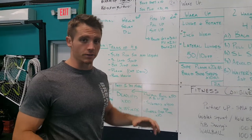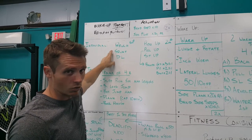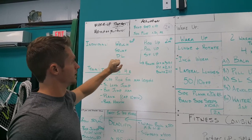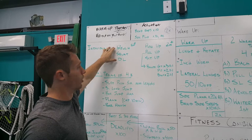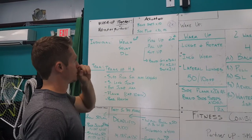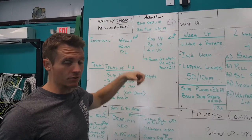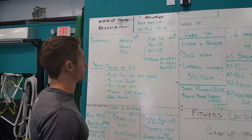With our individual competition, the first thing we'll do is go through bench press, squat, and deadlift to see what your one repetition maximum is — how much weight you can do one time. You'll get five minutes to try to establish each one, and after that you've got to move on because we've got to make sure it doesn't take all day.